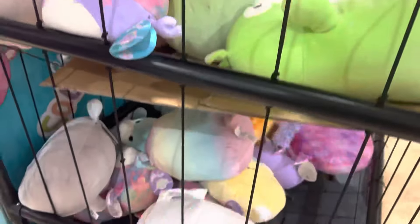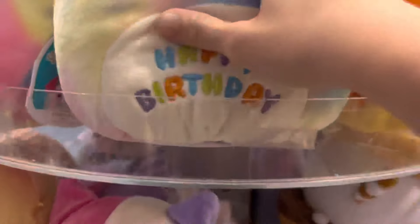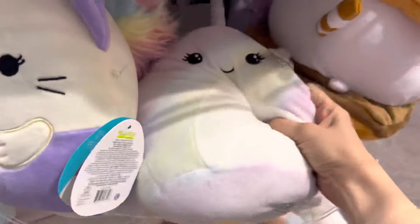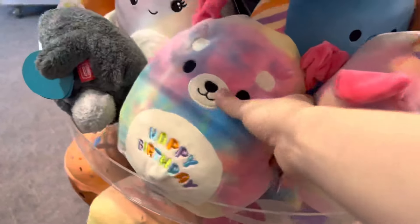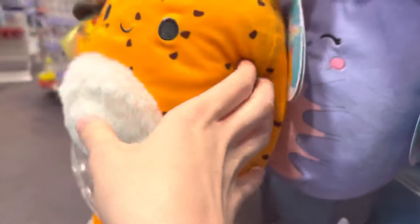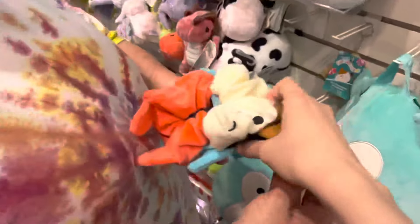I'm not sure what makes it special edition, so let me know if y'all know, but that holographic bio tag was super super cool. They definitely had a lot of unexpected squish here but honestly nothing for us, so we left empty-handed. Off to our last stop of the day, which was a second Claire's in town — they had a whole bunch of sea life squad again and the happy birthday squad. Definitely a super random one to see, and they had literally no sea cows here at all, which was really interesting.